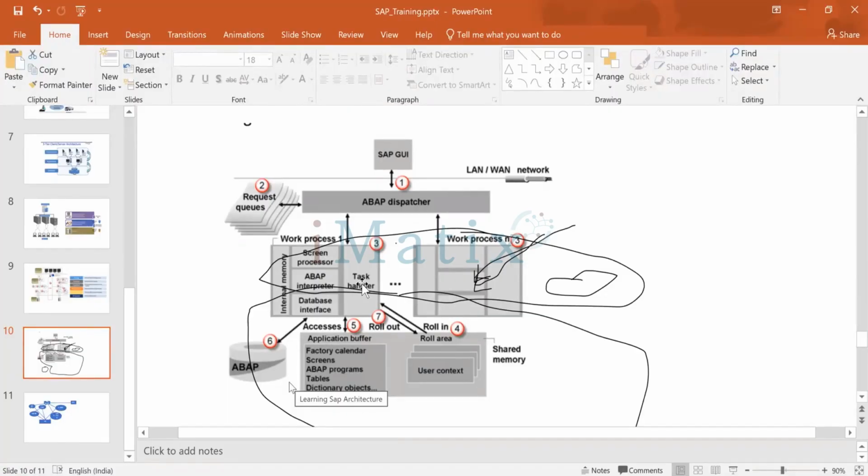Suppose you have 100 GB of application server, 70 GB will be the maximum utilized by the application server of SAP. It doesn't mean that it will occupy all the 70 GB at once, but it can occupy up to 70 GB. After that, the system will be slow and will go down, because the rest of the 30% it leaves for the operating system to work. Otherwise, if your operating system also hangs, you will not be able to do anything.